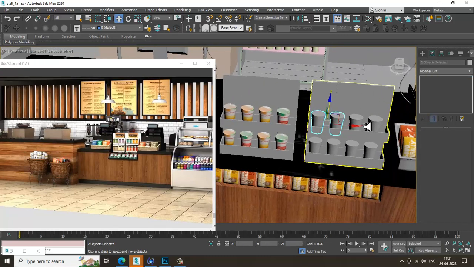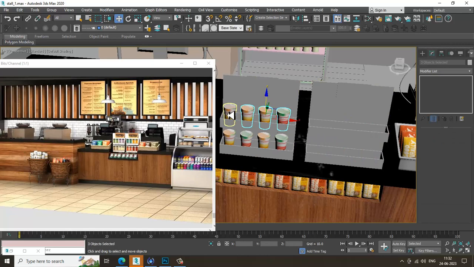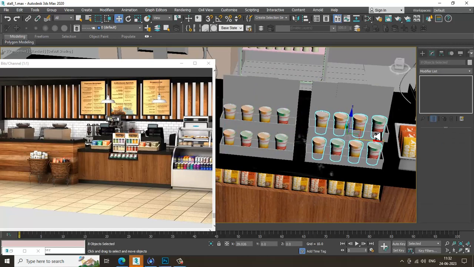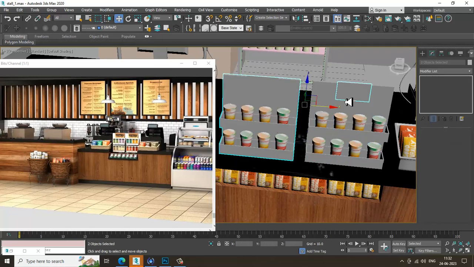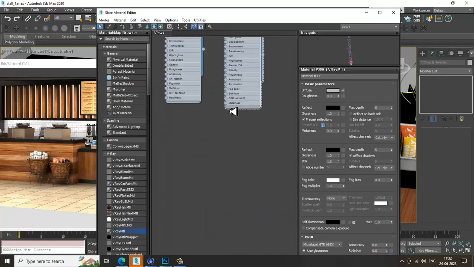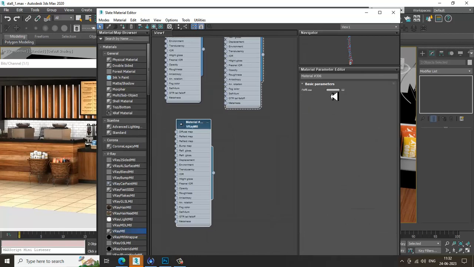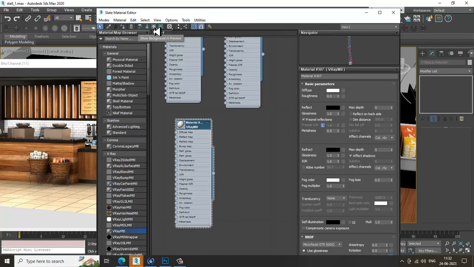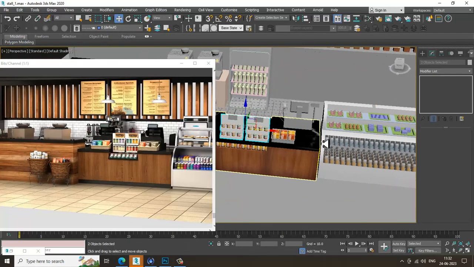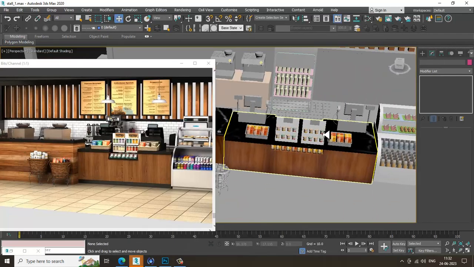So I'll just delete this stuff. I can just make a copy over here. Select this and this. Go into the material. I'll just assign a color to it.